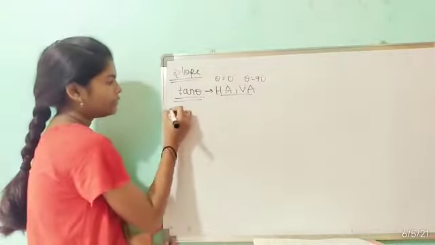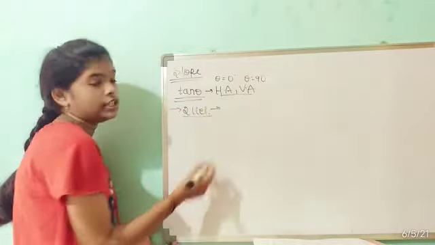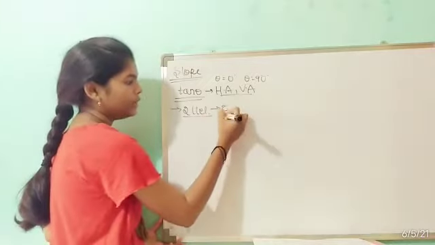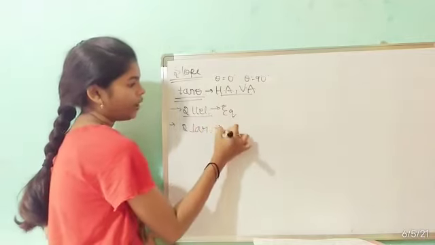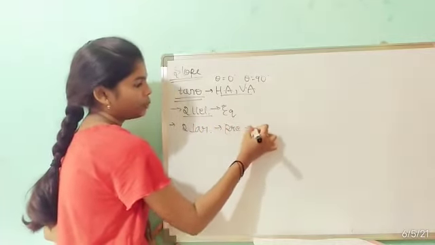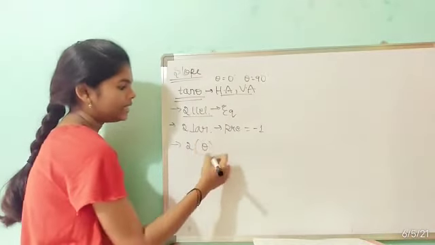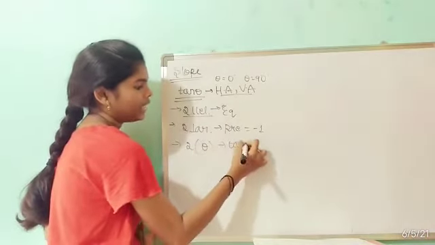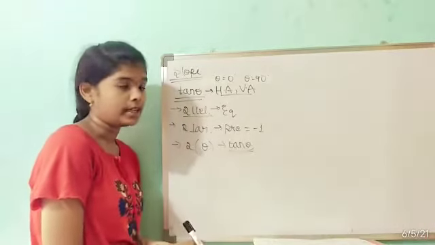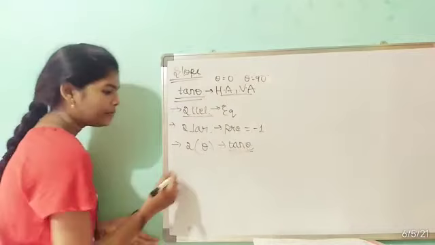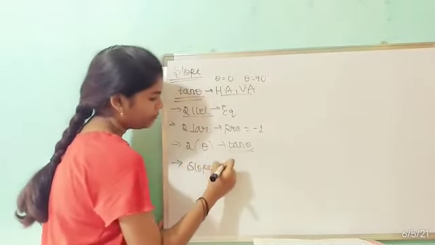After that we saw two parallel lines. For two parallel lines, the slopes will be equal, and for two perpendicular lines, the product of the slopes will be equal to minus 1. If two lines are inclined at an angle theta, then we saw the tan theta formula, that is m1 minus m2 by 1 plus m1 m2. So we have seen that. After that we moved on to the slope point form.